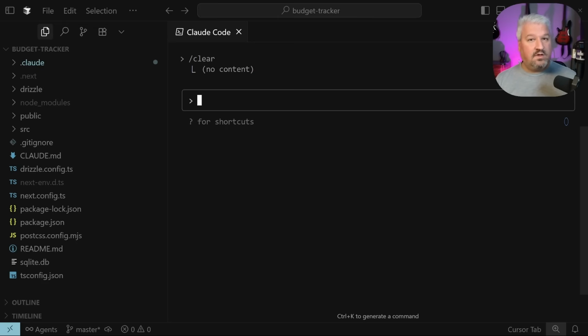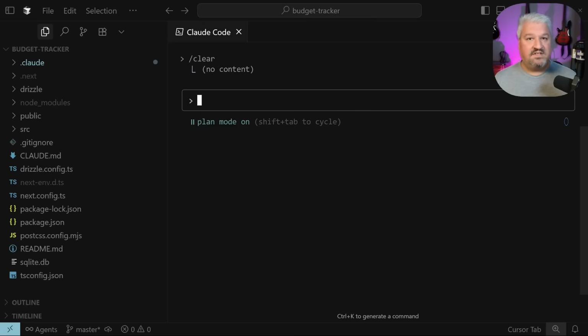If we want to auto-enable changes, we can press Shift and Tab, and this will go into auto-accept mode. This means Claude Code will make changes to files without asking your permission first. But what you can also do is press Shift and Tab again, and this will take you to planning mode. In planning mode, Claude Code won't make any changes to your project. This is ideal for planning the changes in advance before implementing those changes into your project.